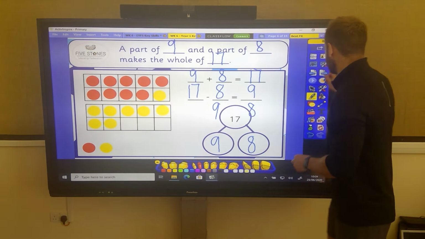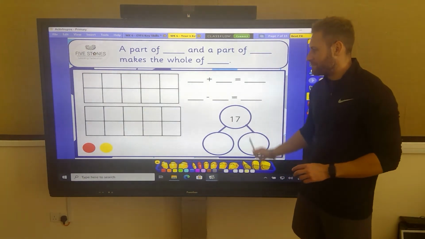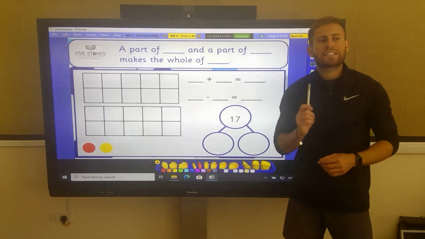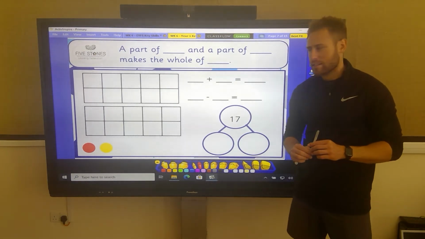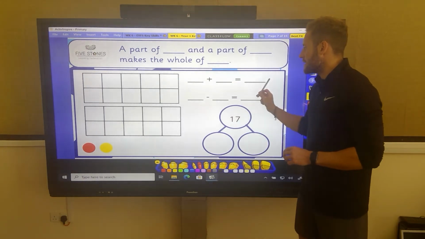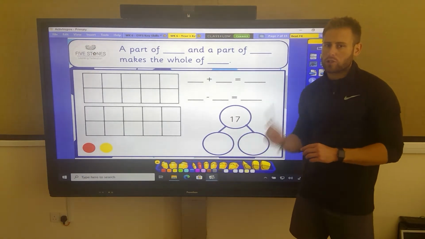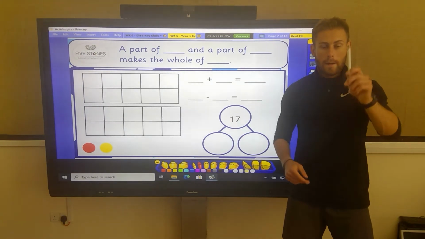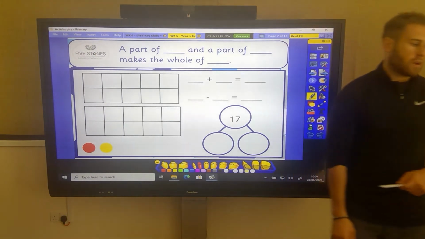Great work. So now, you've got the whole of 17. I haven't shown you it in the tens frame because I want you to do that yourself. I want you to think of a different way to make 17. One that we haven't done yet. So see if you can come up with a different way we can make 17. Write it in your addition sentence, write it in your subtraction sentence, but obviously you'll need your part whole model before doing that. You can use my sentence at the top to help you with that. Pause the screen, let's see if you can find a different one that we haven't done so far. Off you go.